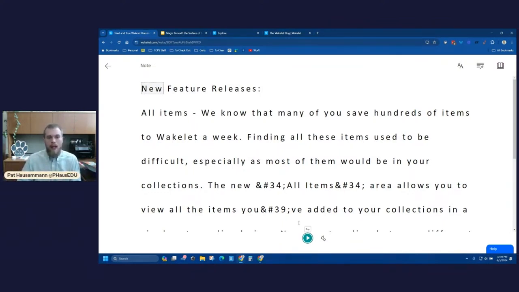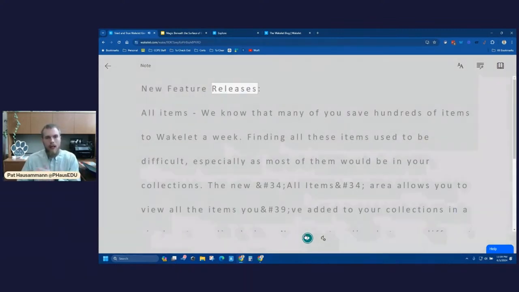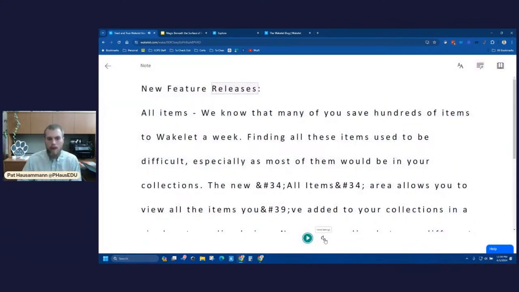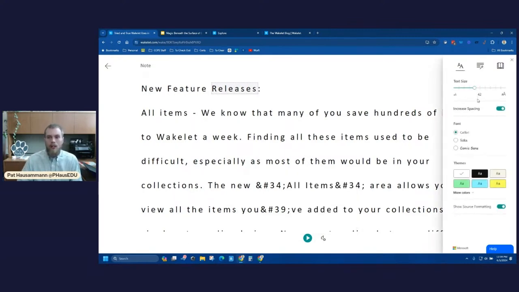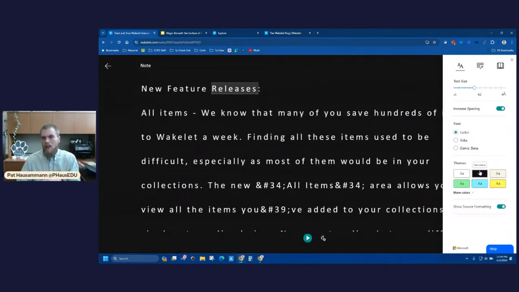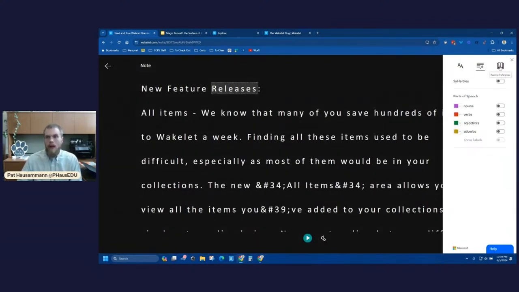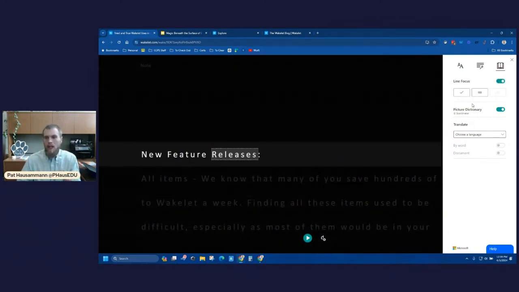But you can see I now have this new screen where I can click and have it read and have it highlight each word for me. I can change my voice, change the speed, and then some of the most powerful pieces come in the top right here, where I can change what the text looks like. I can change the way that it looks on the page to be a little easier on the eyes. I can increase or decrease line spacing. I can highlight different parts of speech, and I can even come to the reading preferences and say that I really just want to see a line at a time.